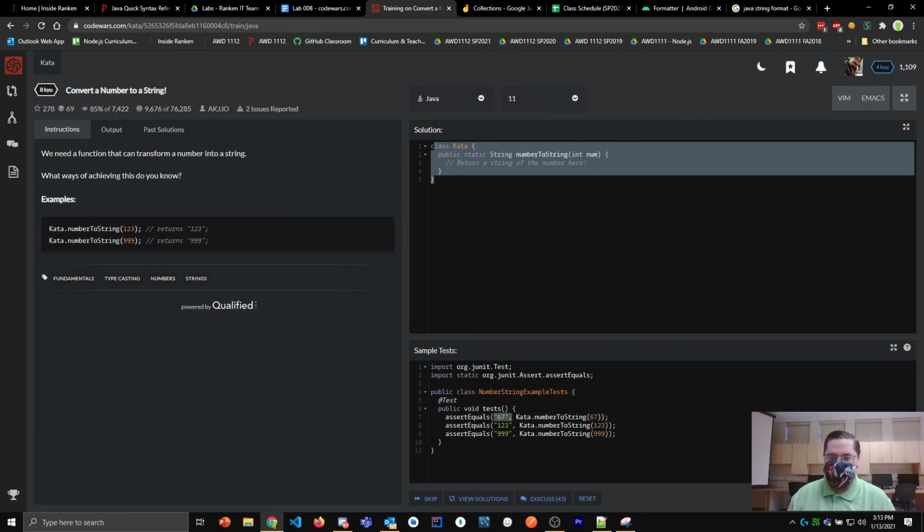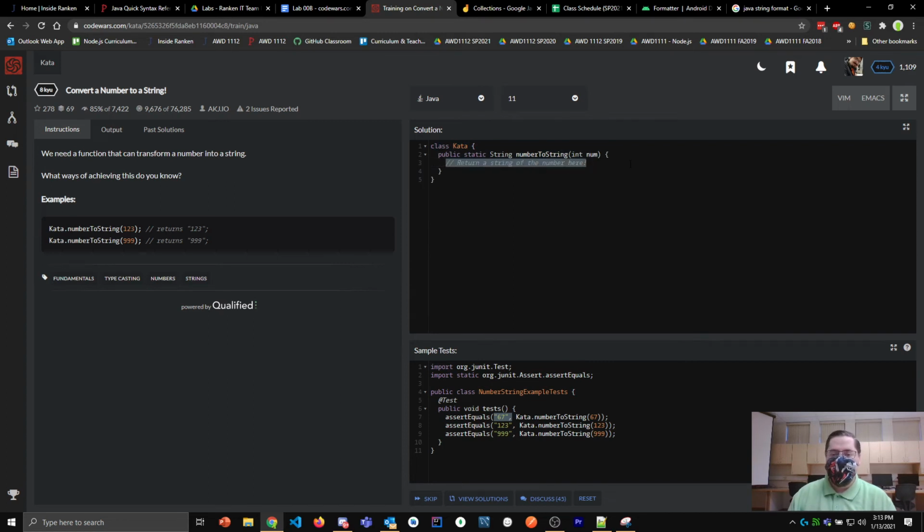So let's try this. Let's say we want to put some code here. Our objective is to take the value that's input and turn it into a string. So what should I put here in the body of this function? Maybe let's try return test. Let's just see what happens if I always return test.